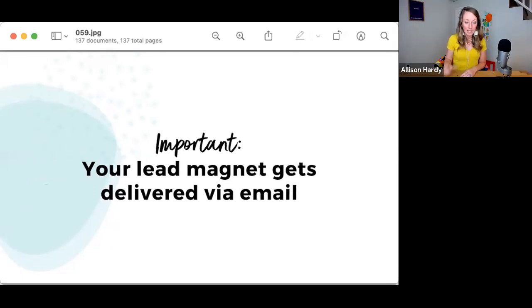The lead magnet gets delivered in this email. It used to be back in the day, we delivered the lead magnet on the thank you page. That's not the case anymore. We need to get our people used to hearing from you via email. Otherwise, a funnel is not going to work, right? So that's why we're here. We're here to create a funnel that works. So the lead magnet, all the most important information gets to them by email. So the lead magnet is in this email.